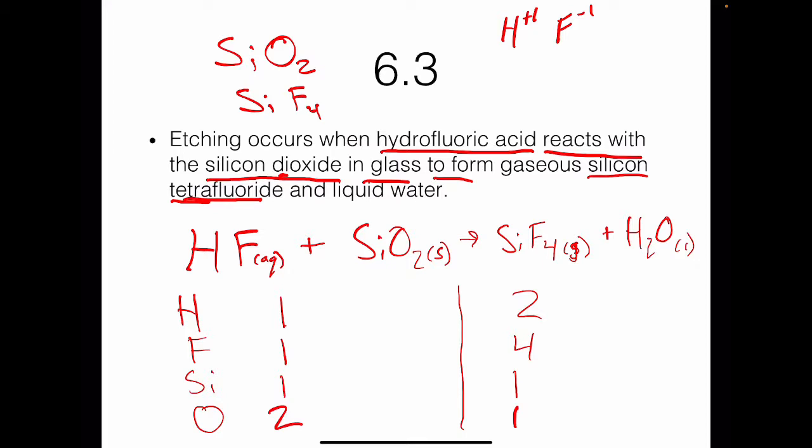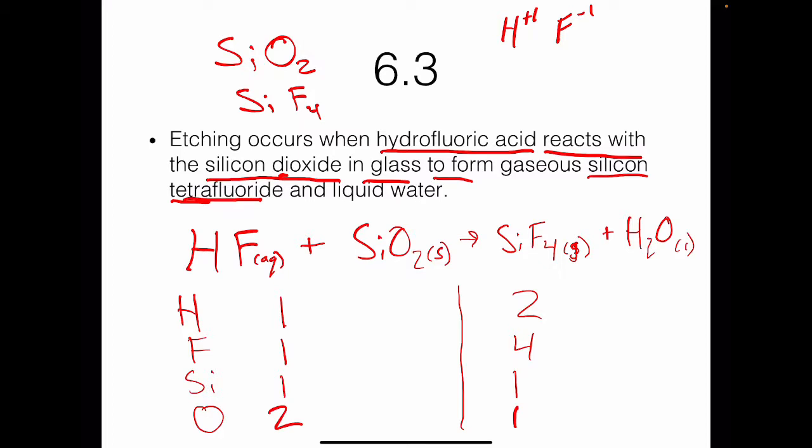So there's a number of places we can start from here. But the way I would approach this is to start with the highest number. If we start with a lower number, that could potentially mean that we're just continually going back and forth until we reach that higher number anyway. So we'll have better luck if we start with the number that has the largest number of atoms. So in this case, that's fluorine.